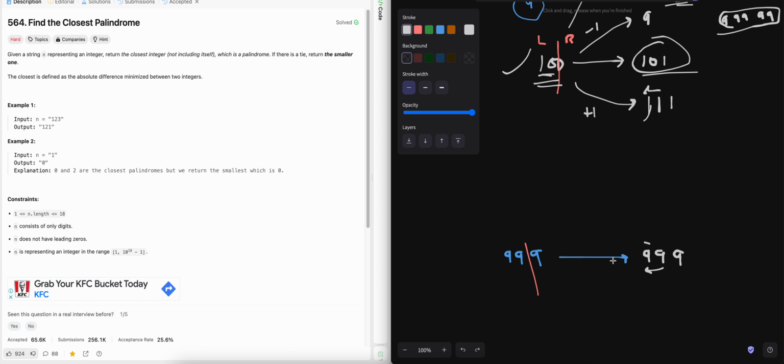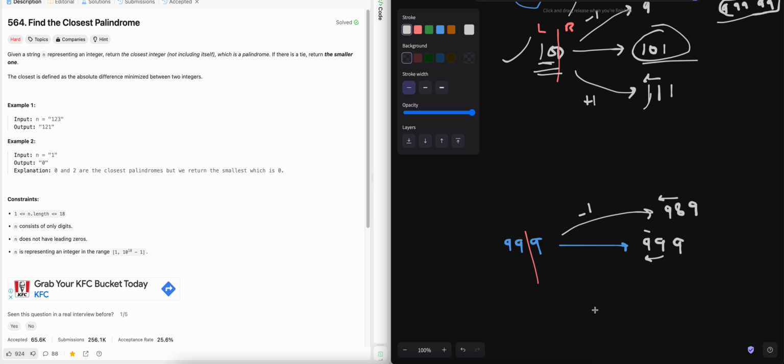Now let's take another case by subtracting 1. From 99 subtract 1, it will become 98. From 98, if I create a palindrome, it will become 989. Now from 99, if I add 1 to it, it will become 100.